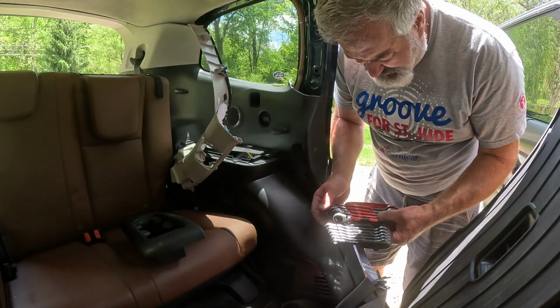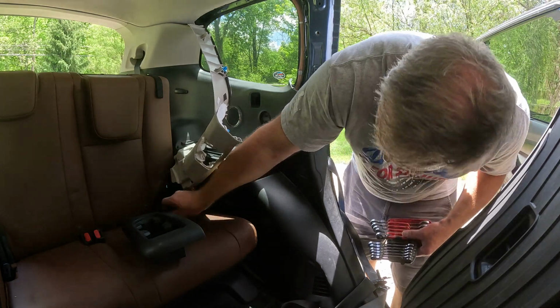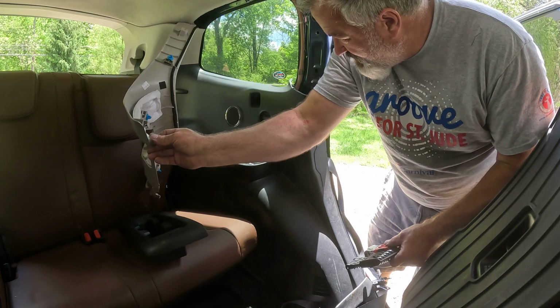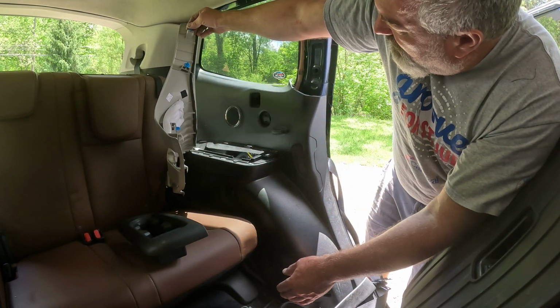Okay, this isn't good. I'm missing my 14 out of the kit. Oh, plastic bit, plastic stake I need to put in here. I see, I think I see. Let's see where it goes here. Oh, right there.